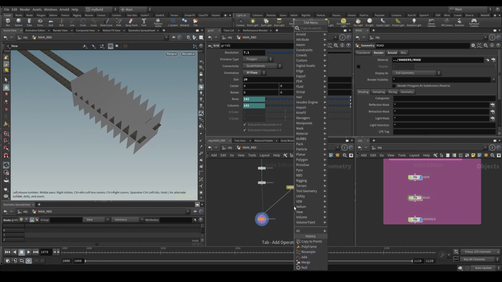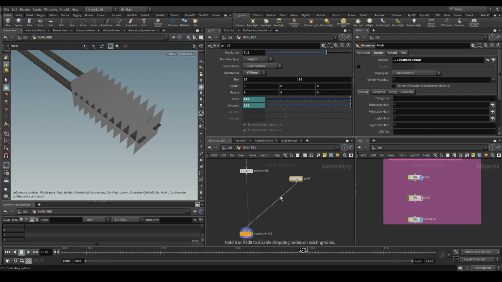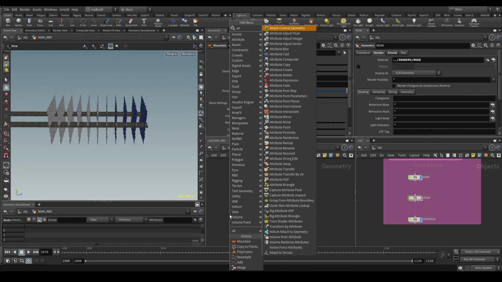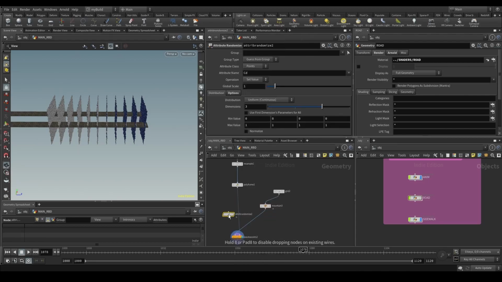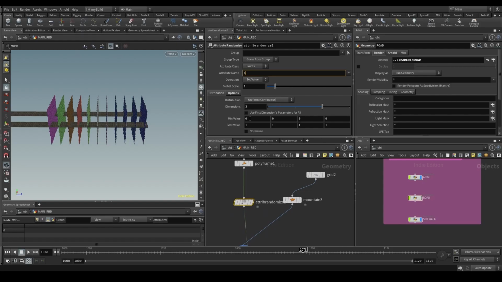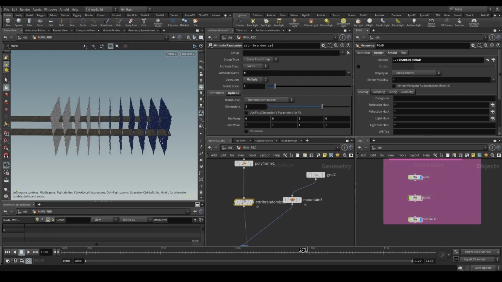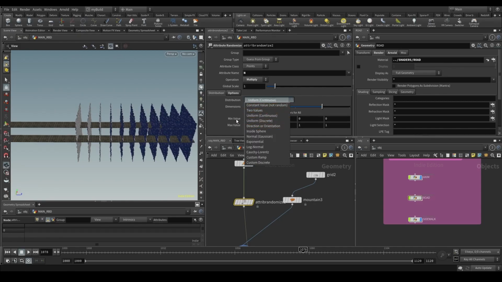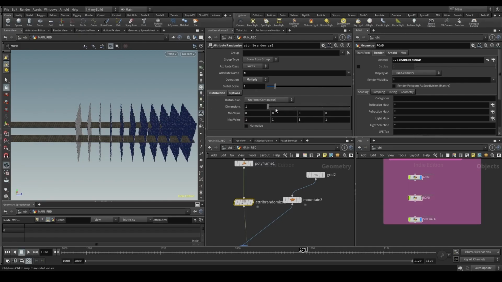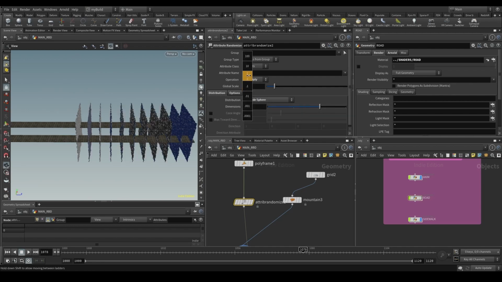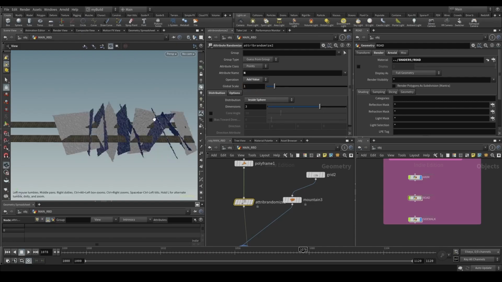Now obviously it's way too perfect in the orientation, but we can change it by randomizing it. We're going to put n, and we're going to multiply, add value, sorry.